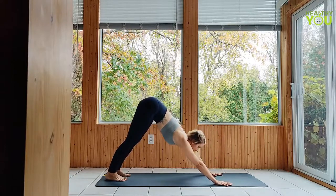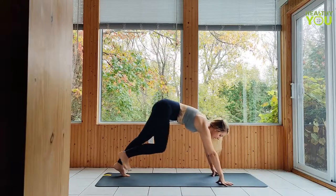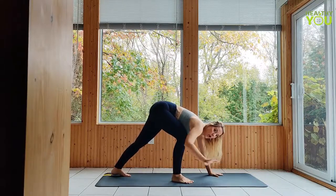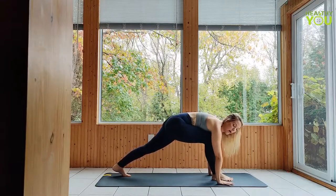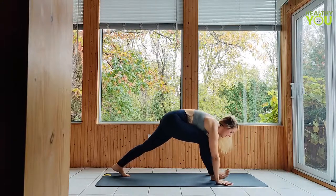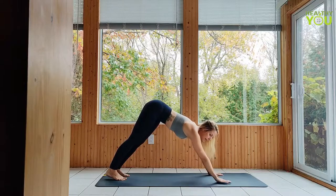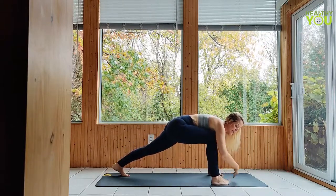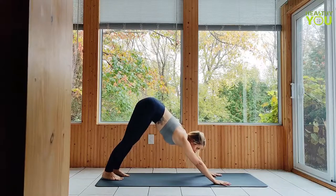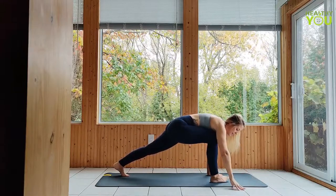Watch the hands closely — there is that little bit of lift. If you find that very difficult, the first thing you can do is step partway up, grab the foot, bring it forward, palm down. That in itself can be a challenge and it's going to take practice, but it will get easier with time. Another modification is to step that right foot to the outside of the right hand, then shimmy it in, walking it in and bringing the hand to the outside.